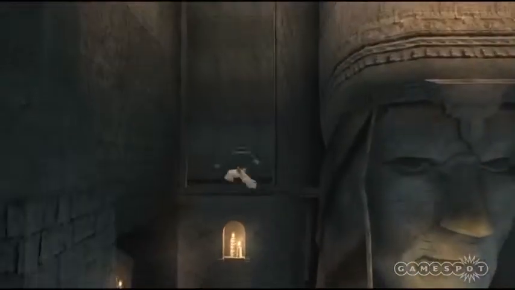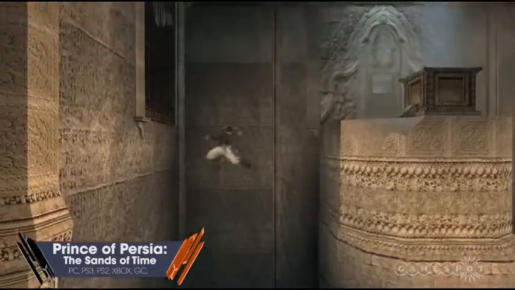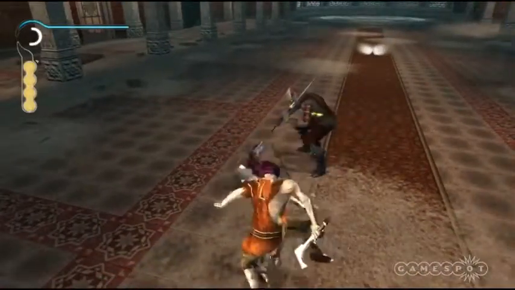Maybe you need more exploring in beautiful environments. Well, let's go 3D with Prince of Persia: Sands of Time. If Aladdin and Spider-Man somehow had a baby, it would be the young, cocky Prince of Persia. He's tricked into releasing the Sands of Time and must right his wrong with the help of beautiful Farah.